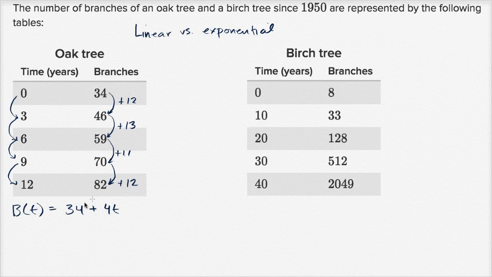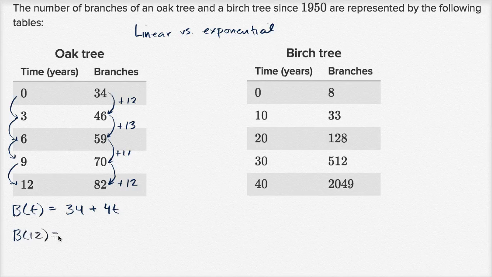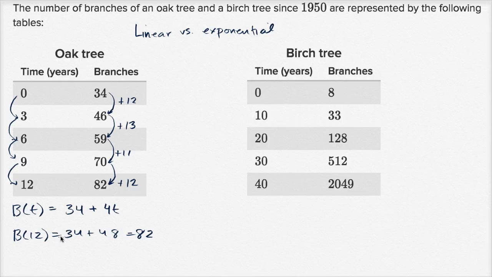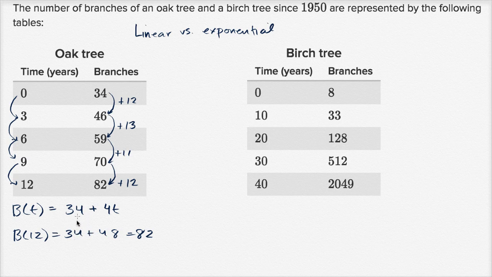B(12), let's really test out the extreme part of the model. B(12) is going to be 34 plus 48, which is equal to 82. So this model works quite well. It's going to have a couple of places where it's not exactly fitting the data, but it fits it quite well. And so this is a linear model.